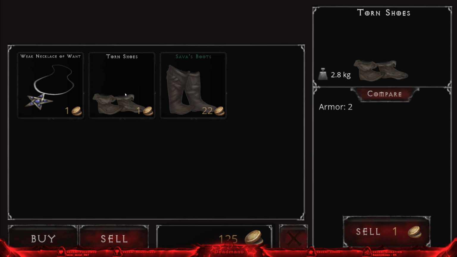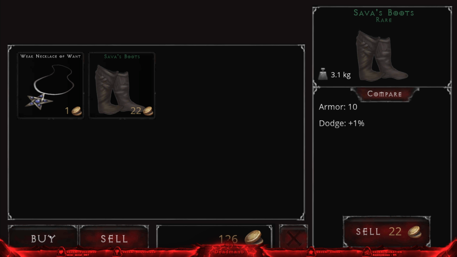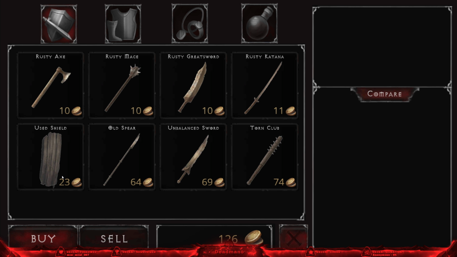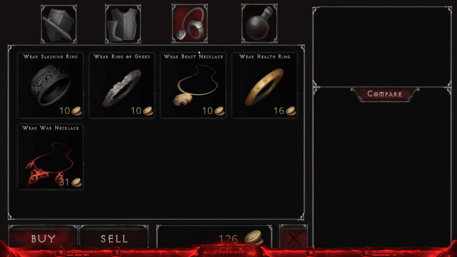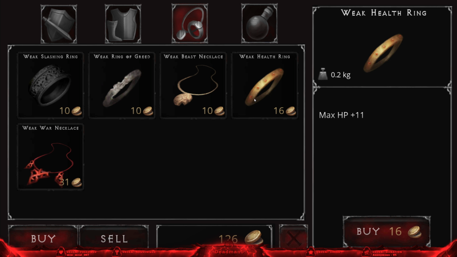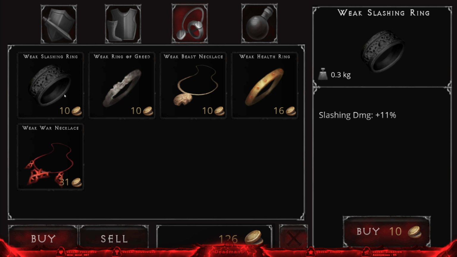Sell. So we don't need these torn shoes anymore. They served their purpose. We're only going to get one gold piece for that weak necklace? Really? Savas Boots gives us 22. I think we're good for now. We're not going to do shields. We're definitely going to stick with just two-handed. That's the main thing I want to focus on. And I'm not going to buy anything. Like generally in RPGs, you want to just pick up the things that drop. That's the excitement of it. You equip yourself with the things that you find. So unless there's something really exciting here in terms of necklaces or rings, because we don't have any rings.